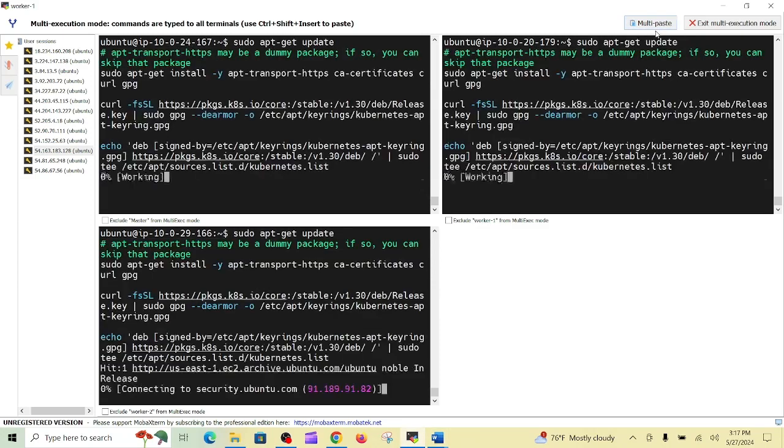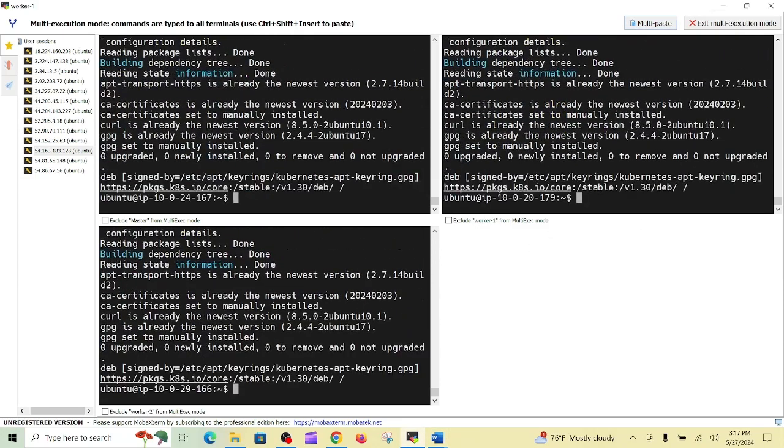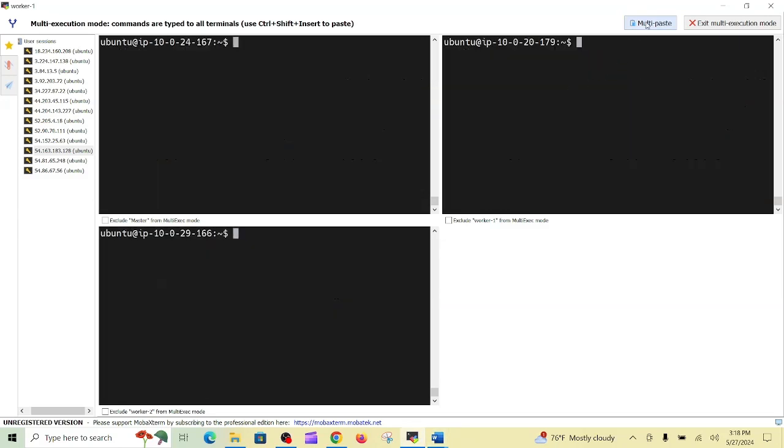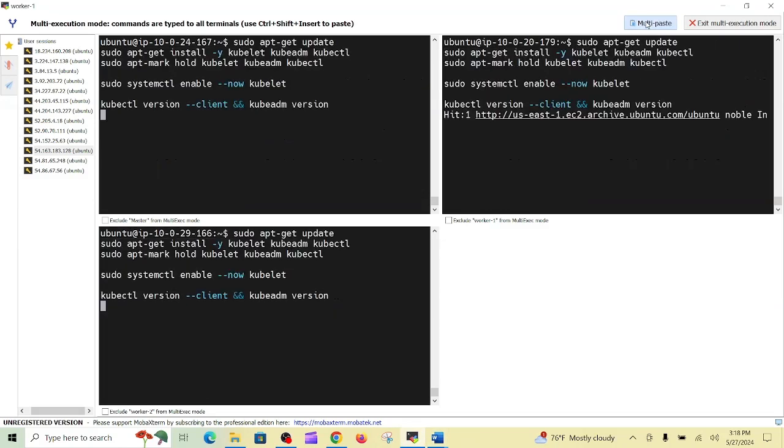Multi-paste, enter. It's working. It's done. Making clear, Control L, multi-paste.